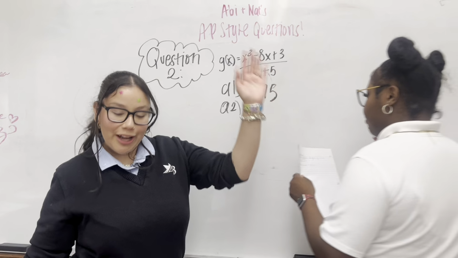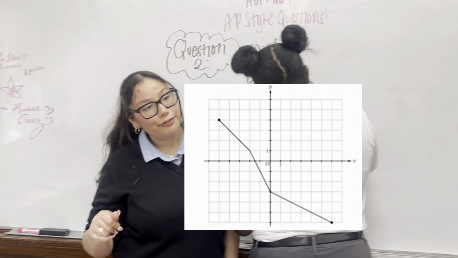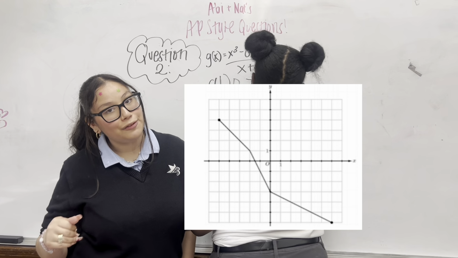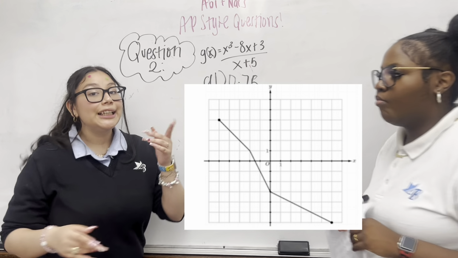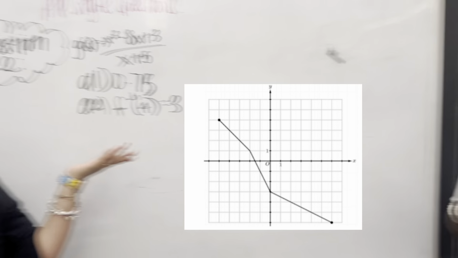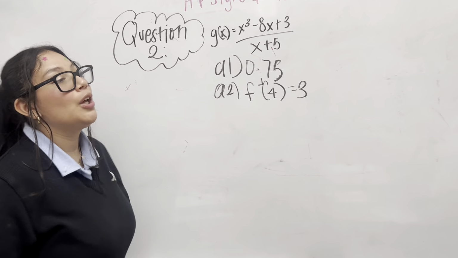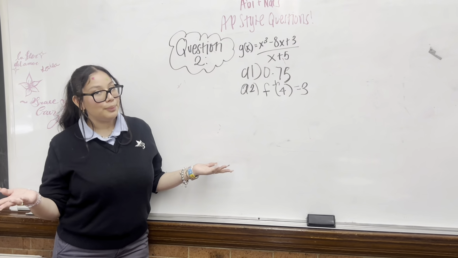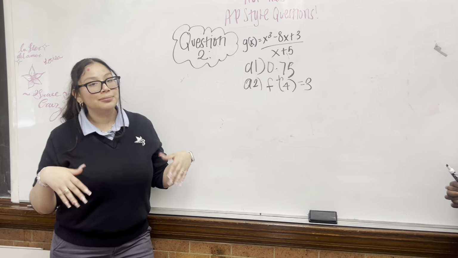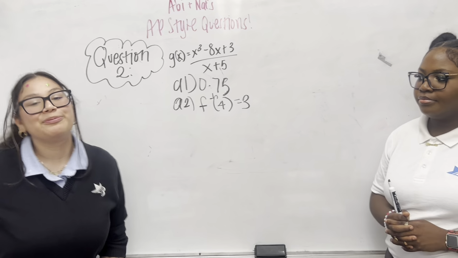Alrighty, so insert graph here. We're trying to find the inverse of negative 4. Using the graph, since it is the function of f of x, you can clearly see from the graph when x is negative 4, what is our y value? And our y value happens to be 3. So, plugging in the inverse function is the same thing. F of inverse of 4 is going to be 3.